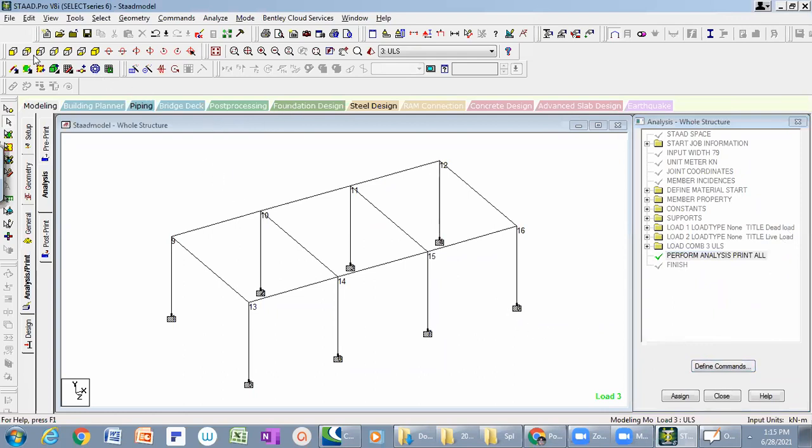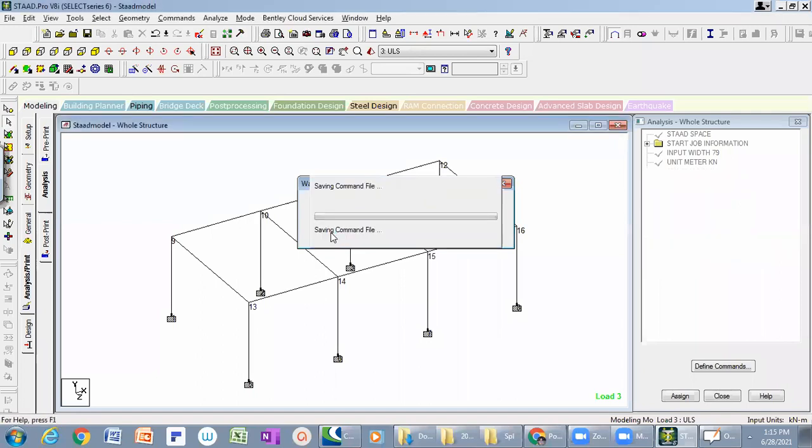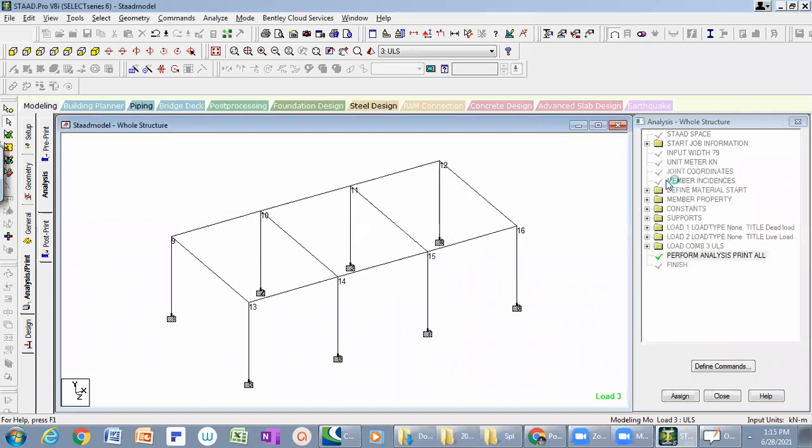To do the analysis, you have an option over here. Click on analyze. You can click on over here, or you can press Control plus F5, right? I'm doing the analysis. If our conditions are correct, your file will not be having any error. So if that is error free, this will be working out.